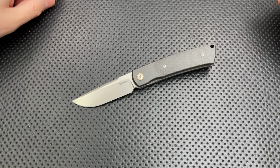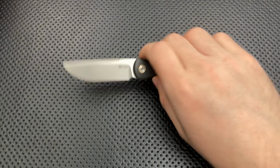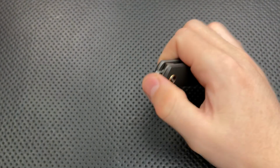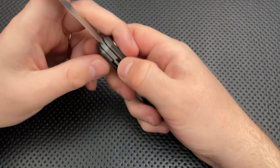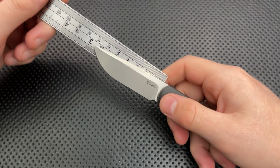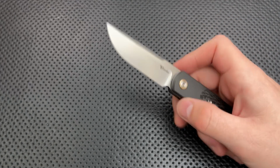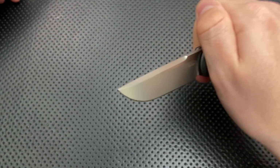On the great side, to me, this is just a joy to carry. The size of it and the approach of it are really, really nice. Now, of course, this is bias, right? And I think for a lot of people, the fit and finish are probably going to be the great thing. But for me, this just really hits a sweet spot, right? Because we're coming in under 3 inches, which is going to make this legal for a bunch of different people. We're coming in here with a design that is not particularly intimidating.